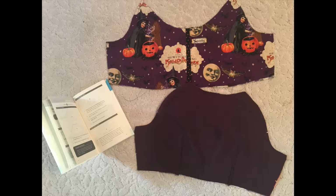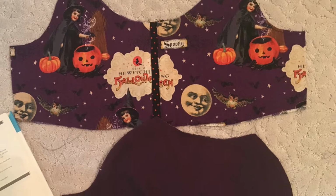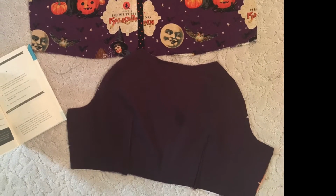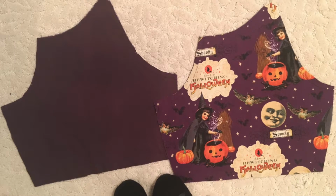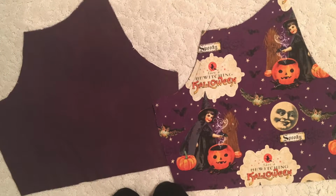The first steps were stay stitching those neckline areas, the raglan seams, and gathering the bodice area, the bust line on the front, and adding darts to the back bodice. And there are the sleeves where I needed to do the stay stitching on those seam lines.